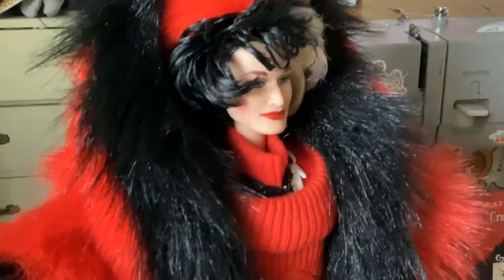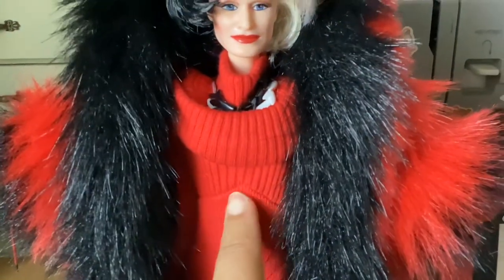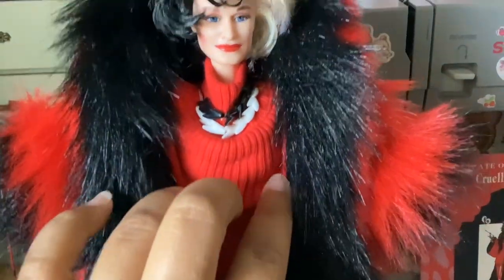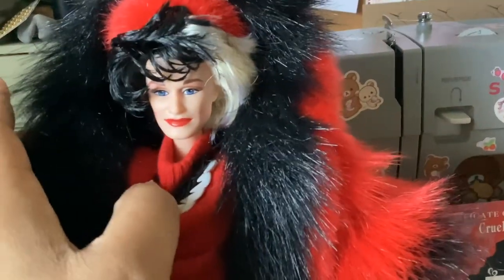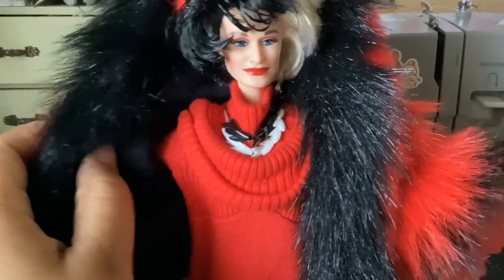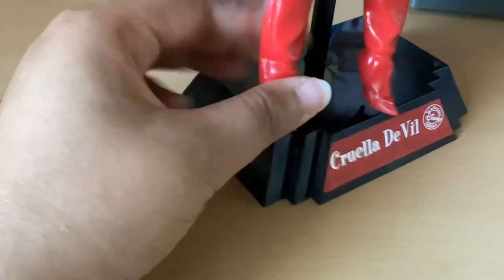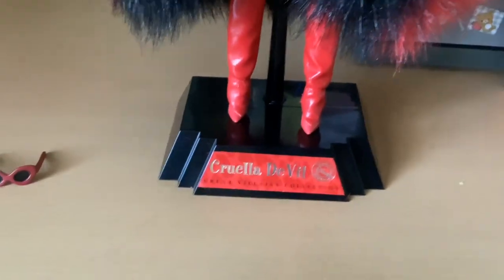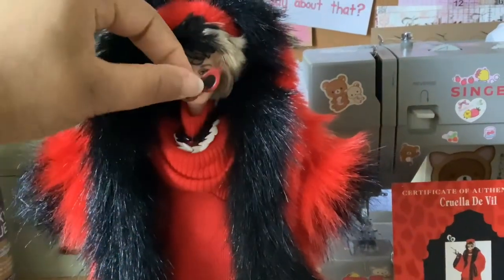Her pretty blue eyes and brown eyebrows, the red lip, rosy cheeks. She seems to have like a sweater dress on with some detail here, and this part is kind of making a cowl right now. She has on two necklaces — looks like black and white — and she does not have any earrings. She has on a long-sleeve dress. She has on some red leather pants and they have elastic that goes underneath the heel. There's her shoe, her pump — like a faux leather. And then this is her stand: Cruella de Vil. She looks fabulous. I know she is not the best character, but she is always fabulous for sure.